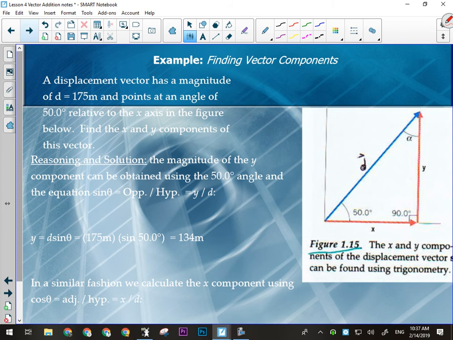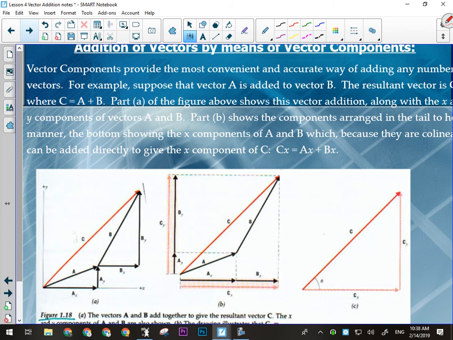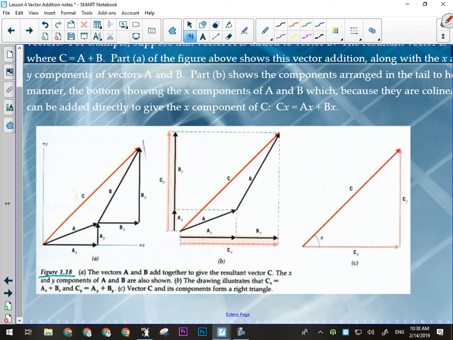All right, so this is what we just did. We did the calculations, except we had a different number. I used 300, and they used 175, but same calculation we did just a minute ago. All right, so this is what I was trying to show you with my crude drawing a minute ago. If I want to add vector A and vector B here, and figure out what the total displacement is or what the resultant is between those two, the resultant would be C. Everybody all right with that? It goes from beginning to end, right?